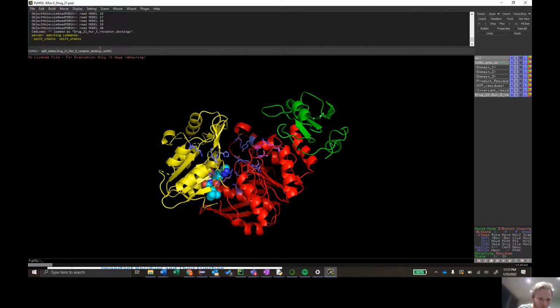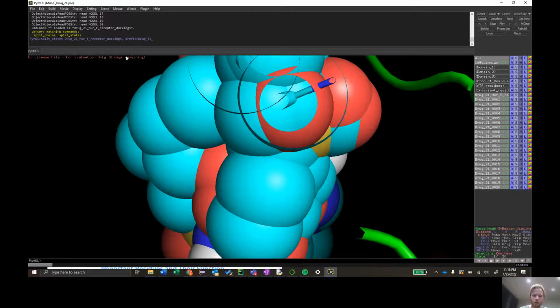You don't have to add a comma, there should be one. Prefix equals drug_21, and 21 can be whatever number your drug is, or however you choose to label it. And then that underscore at the end, you'll just leave, and it'll put a number after that to show you which state it is. And then we'll press enter, and it'll zoom in.